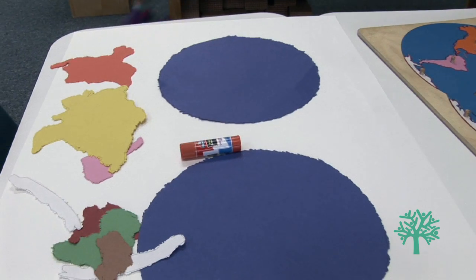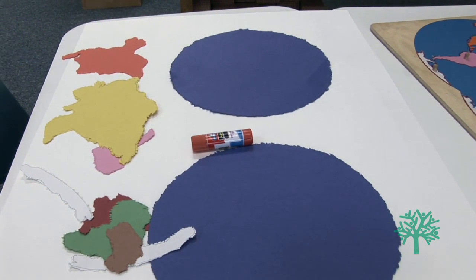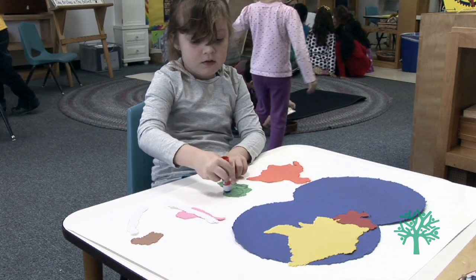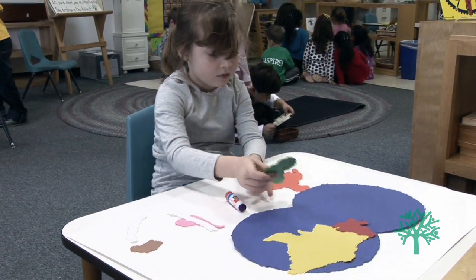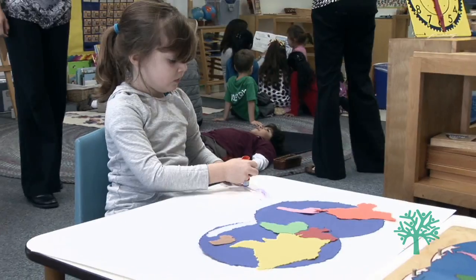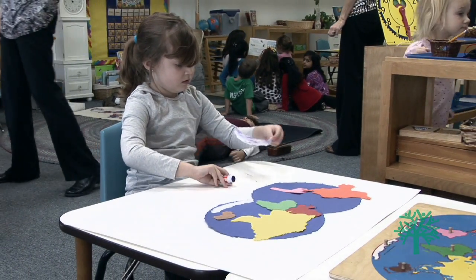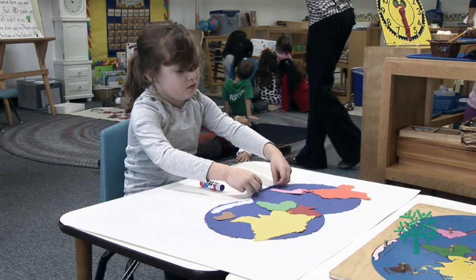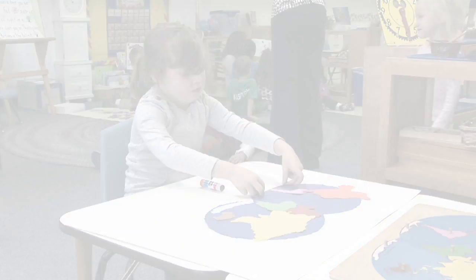Once all the countries have been pin-pushed, the children glue the individual countries onto poster board reconstructing the continent. This activity may take several days to complete. The joy in a child's eyes is simply priceless as they complete their pin-pushed continent map. "I did it!" Norman.